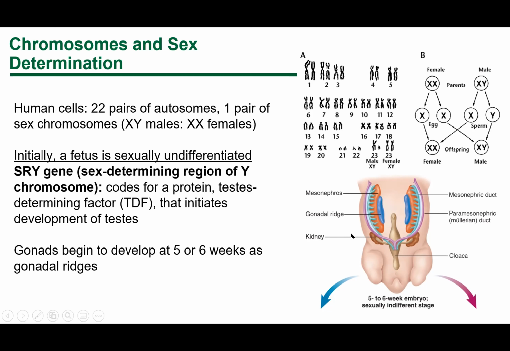So there's a question in the chat, and that is, is it possible for the SRY gene to fuse to an X chromosome? That's a great question. I have no idea. Because, yeah, absolutely, as you're acknowledging, in the Robertsonian translocation, there is a possibility for bits of chromosomes to stick to each other, especially if something goes weird during crossing over where stuff fails to disaggregate. But as to whether that specific gene has ever ended up on an X chromosome and been expressed, I have no idea. It's a great question.